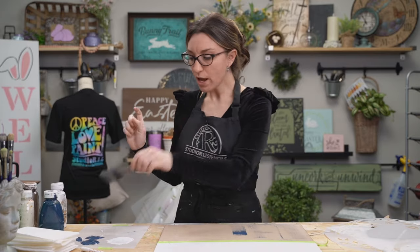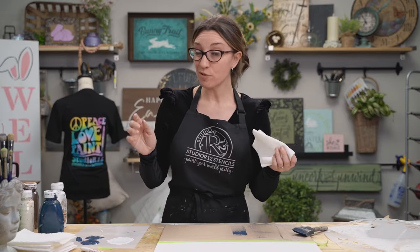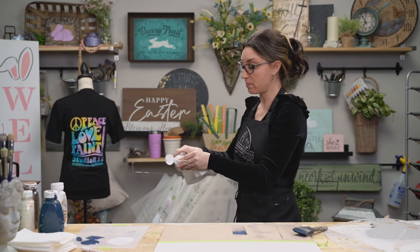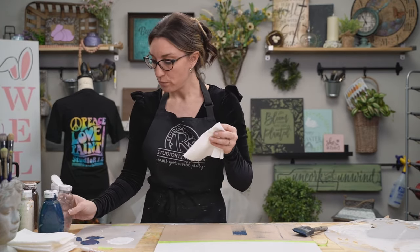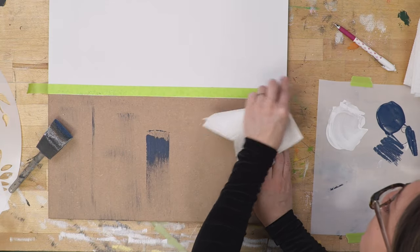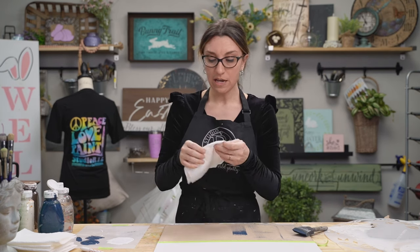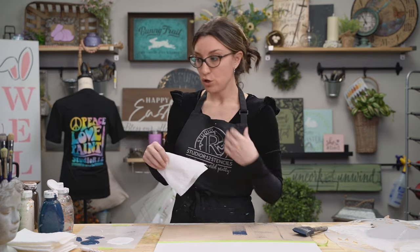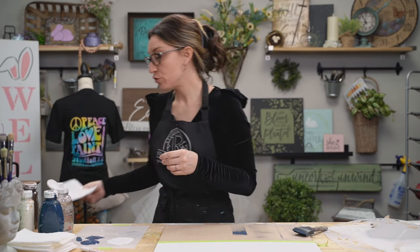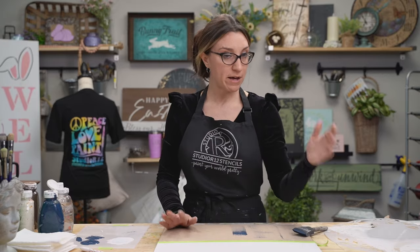Problem — paint dripped onto the white side. Since the paint is still fresh, grab a paper towel, get some water on it — use clean water, not the dirty paint bucket — and dab it up. It's smearing a little but it comes off. If you jump on it quickly you can potentially get it cleaned off. If you can't clean it, grab a sponge and base coat over it to hide it. If there's a lot of raised, clumpy paint, sand a little first, then base coat.